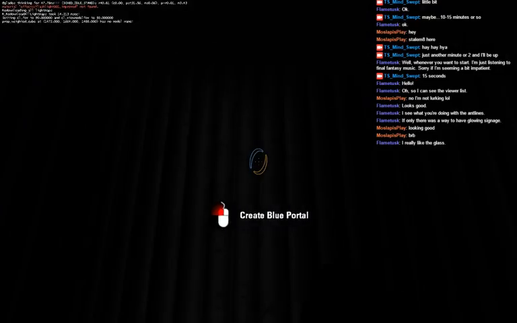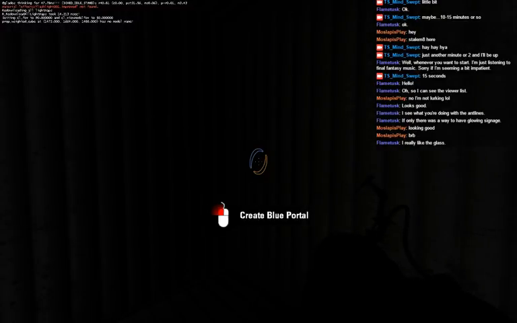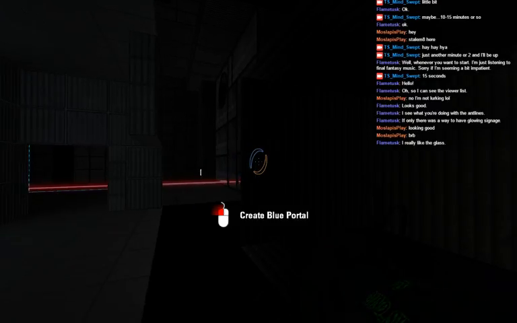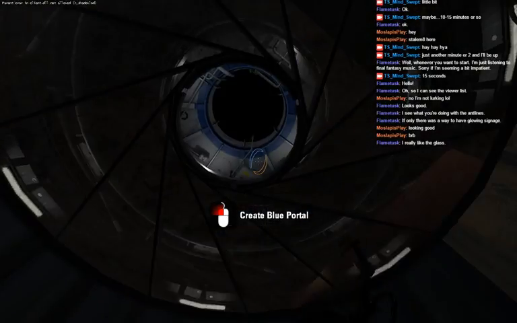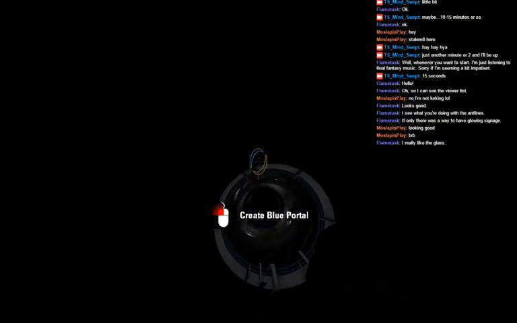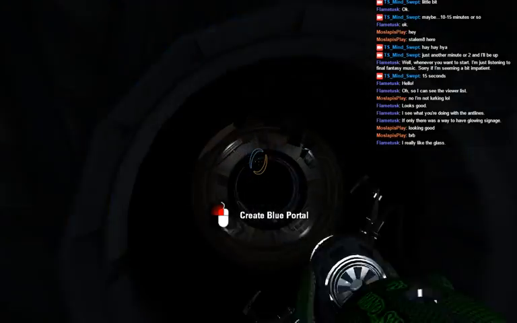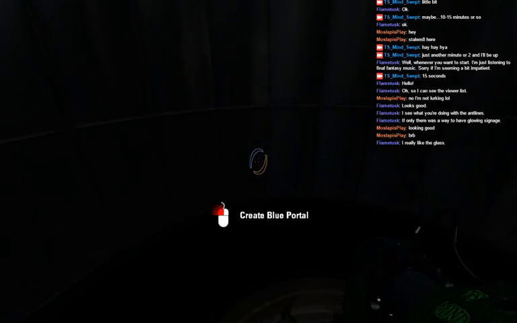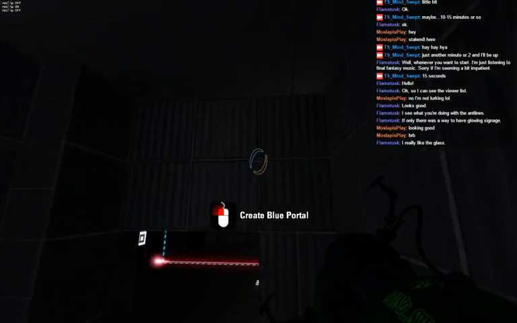Where am I? Why am I in this box? At least I didn't have far to go. Where's the elevator? Oh goodness. Oh, that's why, because I don't have the logic in. I forgot. Forgot all about it. I also didn't put the trigger to open the door.